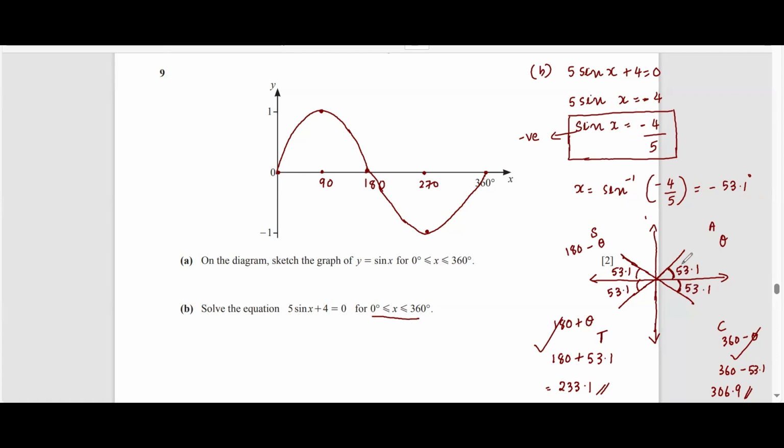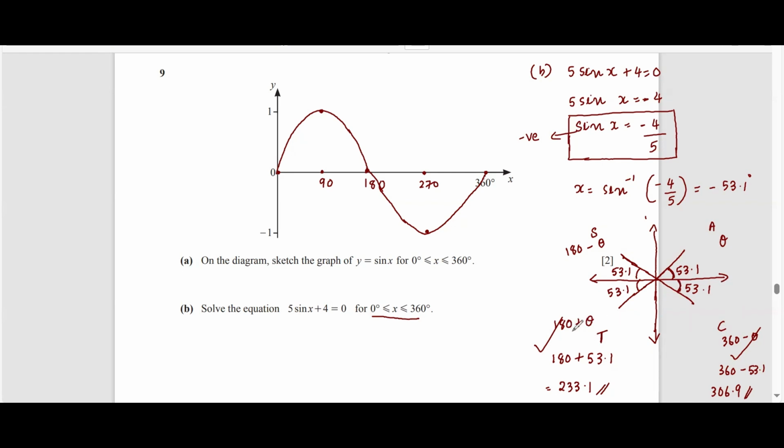In the CAST diagram, we always have to draw two lines such that it forms an X. Both lines should pass through the origin. All the angles formed on the x-axis will be the same, 53.1. Our main duty is to find out what these angles are. Then it's just easy. First quadrant, the angle representation is theta, 180 minus theta in the second, 180 plus theta in the third, and 360 minus theta. Go back to where we made sin x the subject. Sin x was negative. We just have to identify in which two quadrants sin is negative. In the third and fourth quadrants, sin is negative.